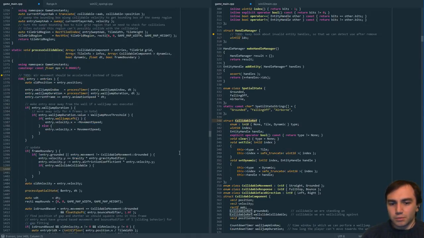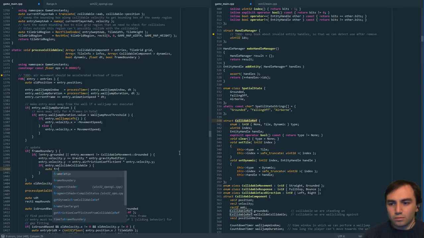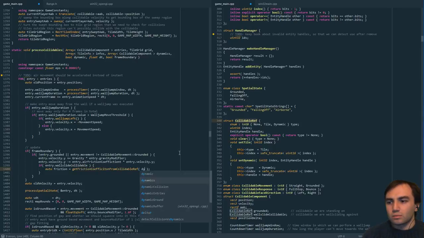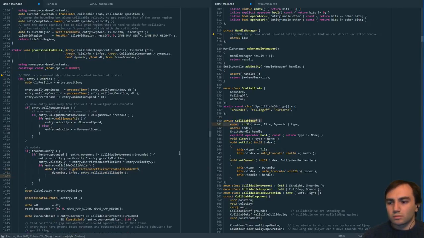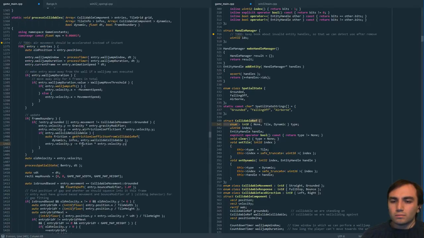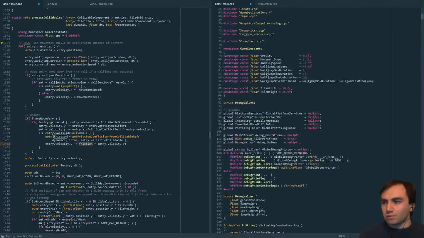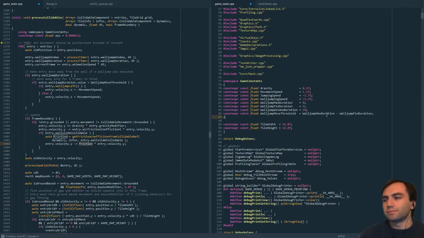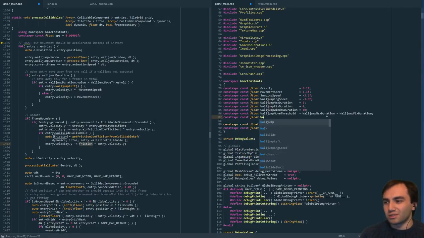And then here we can do this, which should be on top of a default, I think, default wall slide friction coefficient.